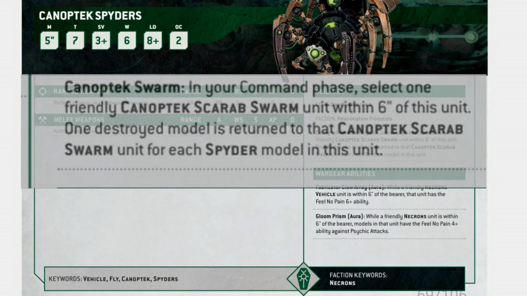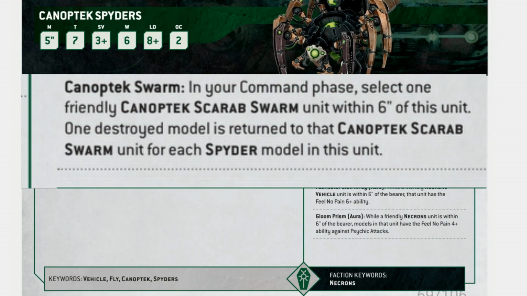So the way this works now, Canoptek Swarm. In your command phase, select one friendly Canoptek Scarab Swarm unit within 6 inches of this unit. One destroyed model is returned to the Canoptek Scarab Swarm unit for each spider model in this unit. This does not say anywhere in there limit once, one time, or use this ability once. So if you had 4 spiders nearby, you could throw 4 scarabs back in there. I mean, that's the way that I see this reading.